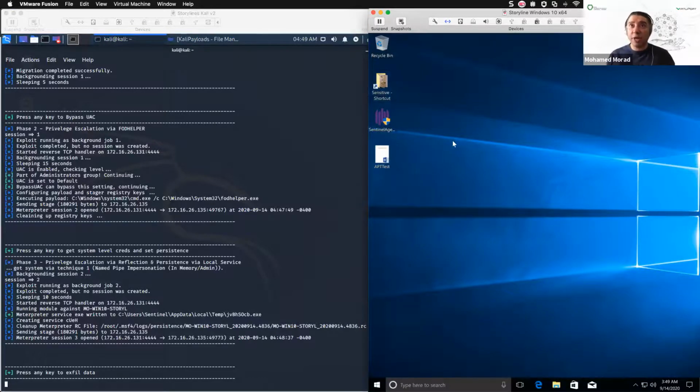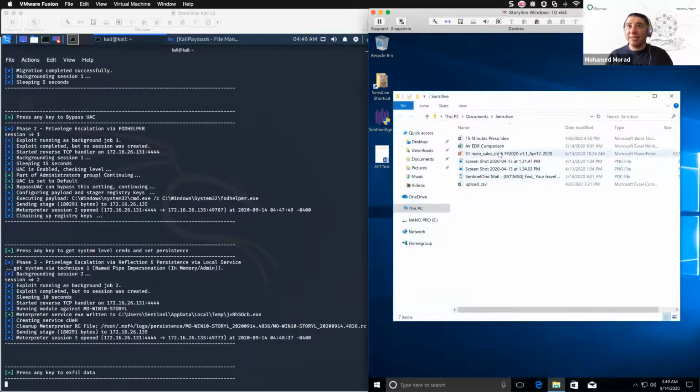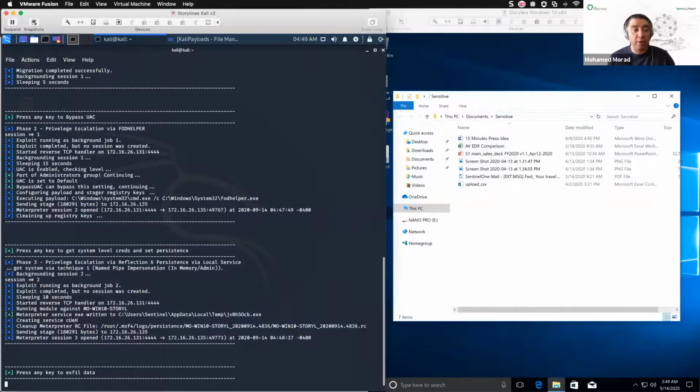So I can see from here, my sensitive data can be accessed by the attacker. And this is actually the step that I'm going to do. And this is a normal step in all APT types of attacks. They need to do something on your endpoint. They need to steal information. They need to damage your systems in order to let the attack completely happen on your endpoint. So this is what I'm going to do right now. I'm going to do a data exfiltration.